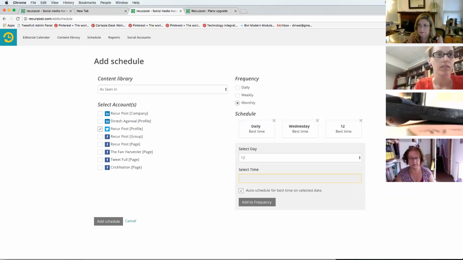Okay. Exactly, if you chose best time in that case. And if you didn't, if you actually set like 8 a.m., then they will both go out at 8 a.m. Even though they're both in the same file? If you are telling us to send it out at 8 a.m., yes, I think that's right. So if you say that from my content library, post to my Twitter at 8 a.m. on Monday twice, for instance, this scenario.